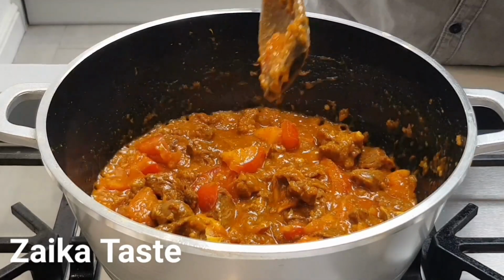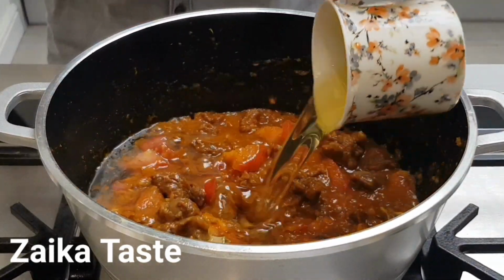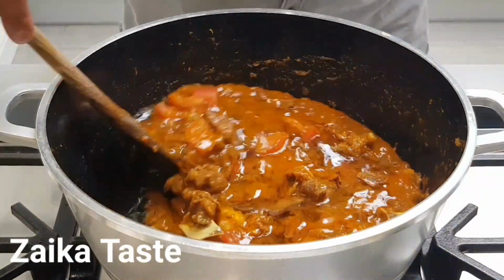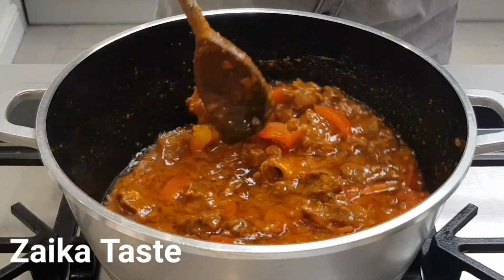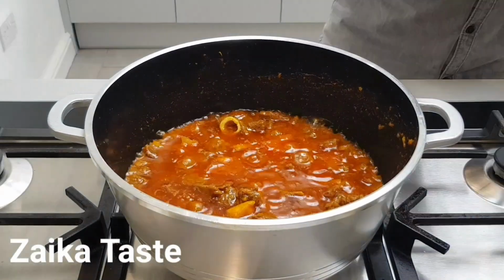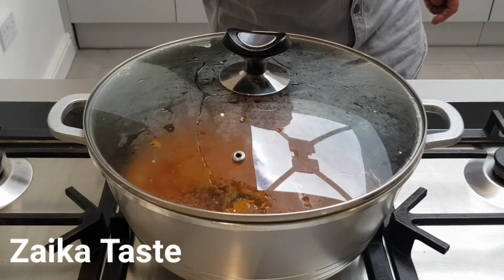Once you mix the tomatoes in, just put 1 cup of oil in. Bismillah. Once you've added the oil in, you just give it a bit of a mix. Cover it and let it cook on high heat.